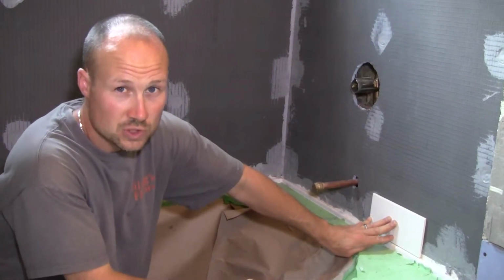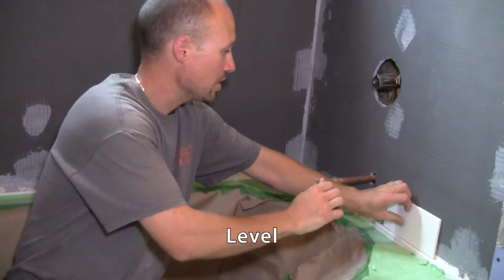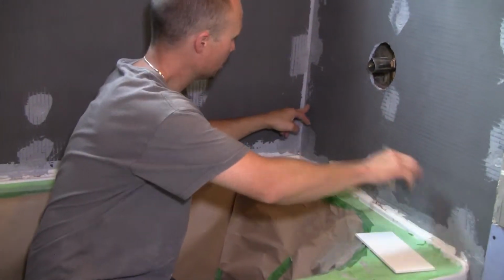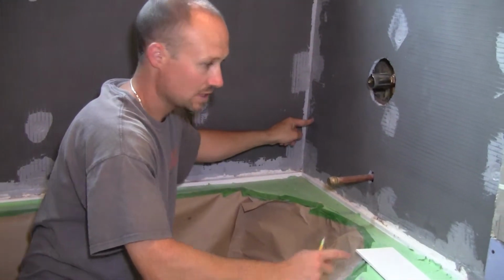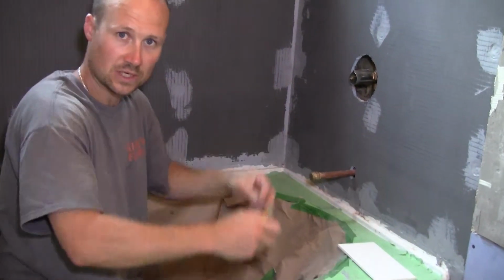A lot of you probably don't have a laser line, so the next best thing obviously is to use a level. Put your level down and just pick a spot anywhere here. And then mark a level line across, and then you check, is this distance the same as this distance? And then this to this. So these two need to be the same. If not, you know you have to make adjustments accordingly.